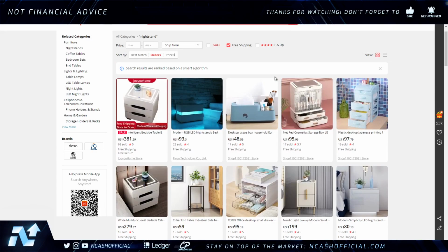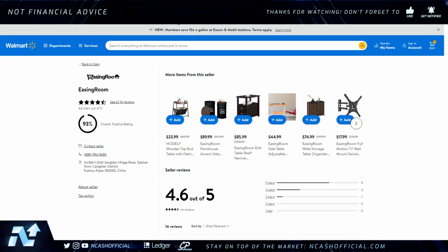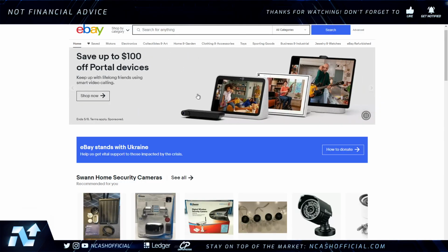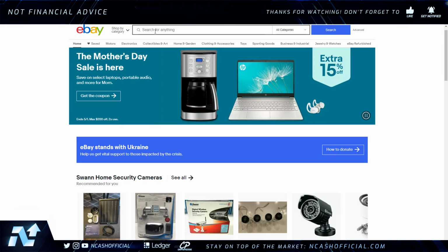You also run the risk of AliExpress sending the product with the AliExpress logo within the box, or a dropshipping pamphlet, which does get sent out a lot. So it's much better to find something that is on Walmart at a cheaper rate than what you are seeing on eBay. Now, again, you could find anything on here.